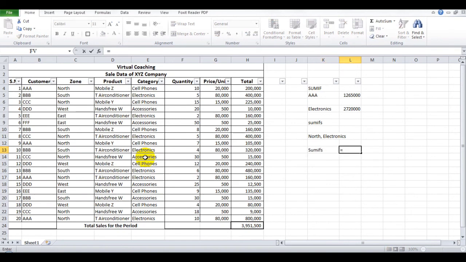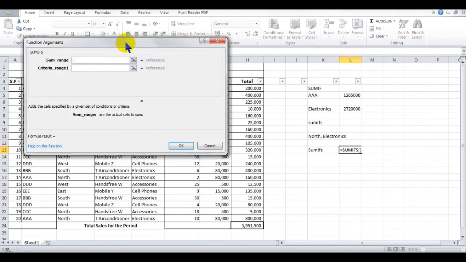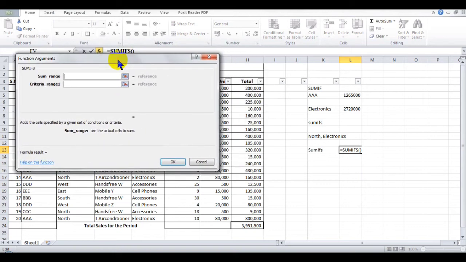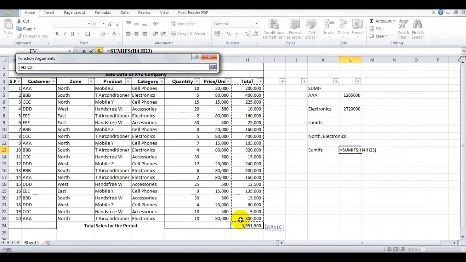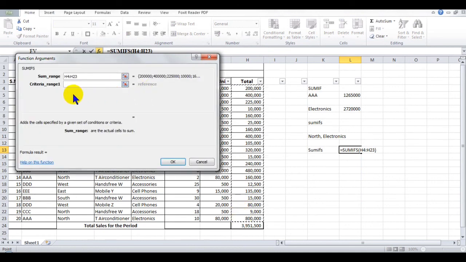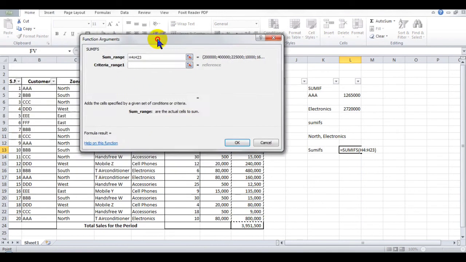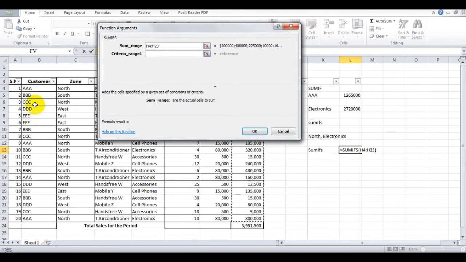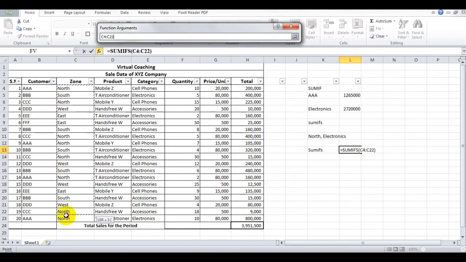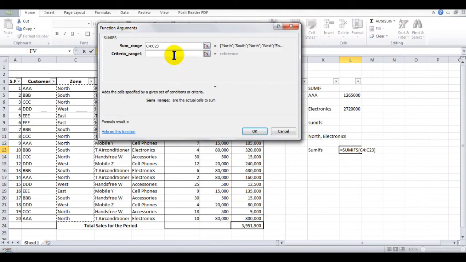If we open this, you can see what are the actual sums that we want to sum. In this case we want to sum these cells. And what is the first criteria? In this case our first criteria is the zone. That is the criteria range.